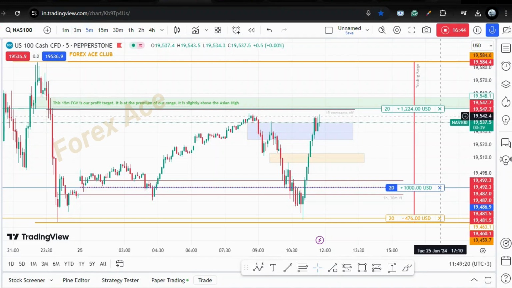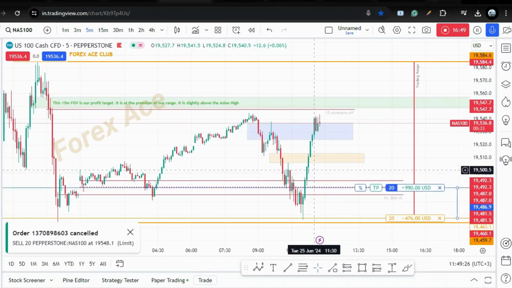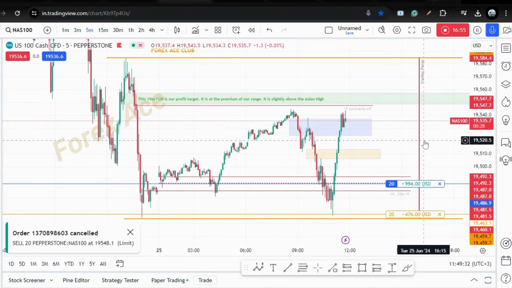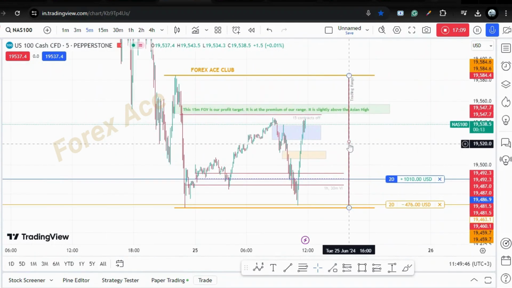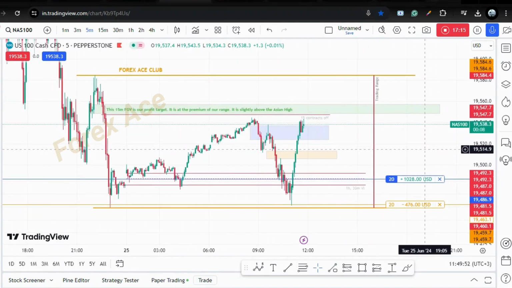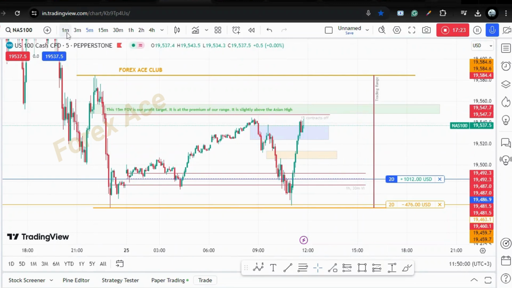Let me just remove this profit because I want to manually close the trade. Yes, I want to manually close the trade. What I'm saying is when you see 1, 2, 3 time frames having confluences, it solidifies everything. Secondly, when you're putting your target, ensure you put more emphasis on the higher time frame. For example, in this trade, this is a 15 minutes fair value gap. I love targeting the 15 minutes fair value gap, a key area of interest. So in this trade, I'm targeting that.